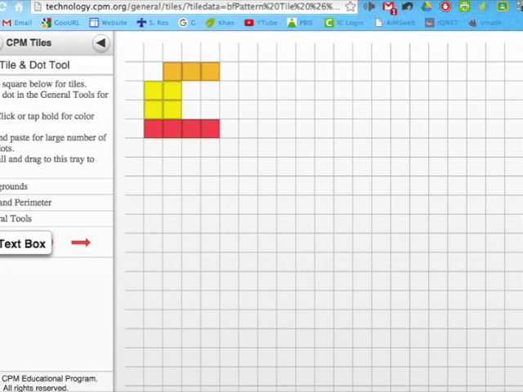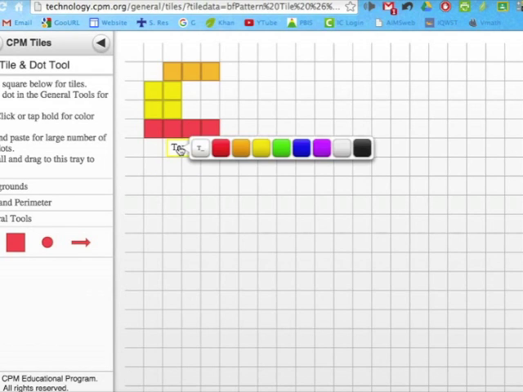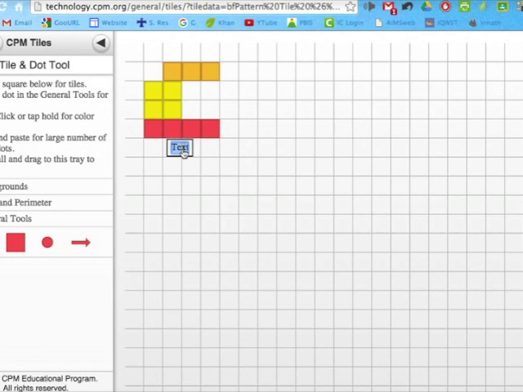Now I have to label it. So I'm going to pull the text box out, put it in there, and click in the text box. I'm just going to put FIG period space 1. So now I can see this is figure 1. So I'm going to go ahead and draw figures 2 and 3. I'm going to extend it and draw figure 0. Then I'm going to have 4, and then I'm going to have 5.